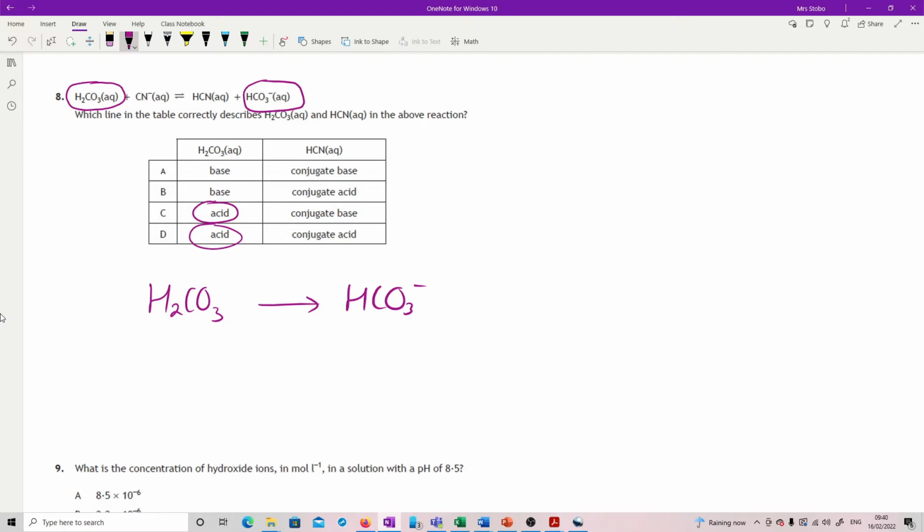So it has acted absolutely as an acid because it has donated a proton. Okay, but that is not the second thing you're looking for. The second one is actually the second pair. We're looking now at the hydrogen cyanide, and what's happened to it? We have to look at what happened here. It actually gained a proton. So this was the base, which means that this one is now a conjugate acid because that is now capable of losing a proton. Okay, so tricky. Be careful because it was, as I say, two different pairs that you were looking at. So D.